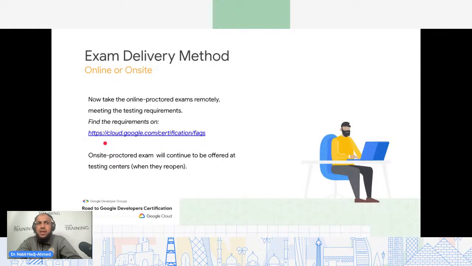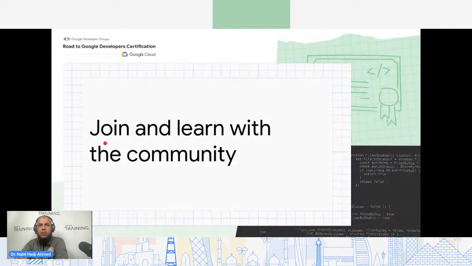The exam itself, you can take it online. You can take it in an exam center, whichever is suitable for you. Now, most people prefer the online proctored exam. But if you prefer to go to an exam center, by all means you can do that. There's no issue in there. But we will show you how to book the exam when you are ready, so that's not a problem. And yes, we will show you how to prepare, how to book the exam, all the tips around that.